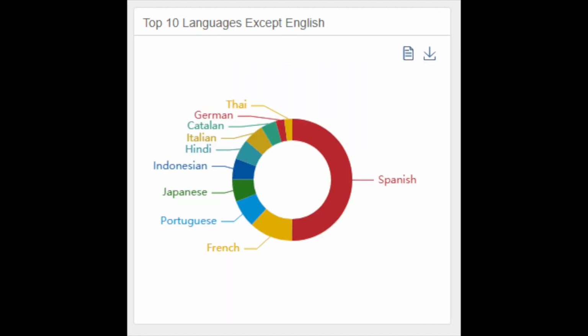The third chart displays the top 10 languages used in tweets. It can be asserted that English would take the first place in the chart, so we could just focus on other languages. The results show Spanish tweets account for half of all tweets. You could obtain the exact number and the percentage if you select an exact category.